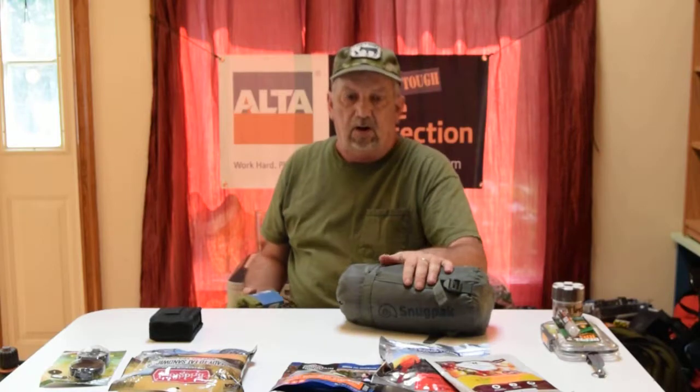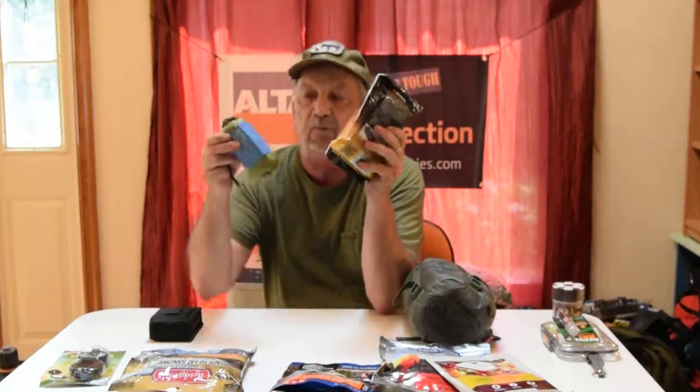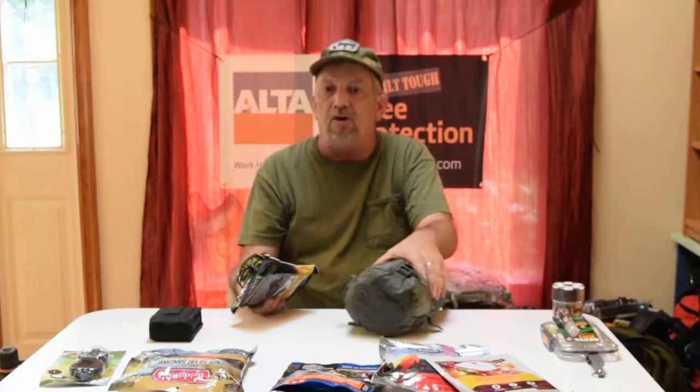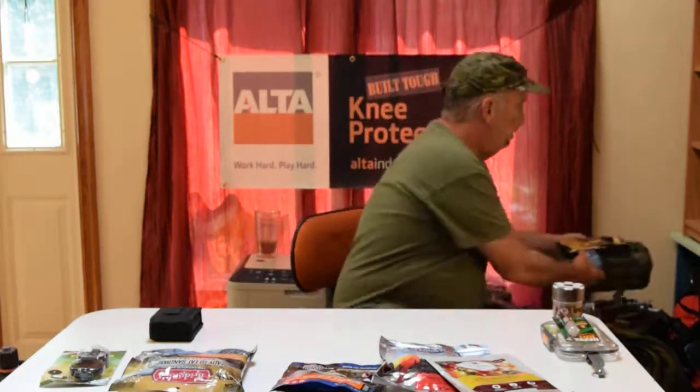And sleeping, you have your Snugpak jungle bag. And with that combination, I have any number of these, the same ones that Special Forces use. And when you have the bivvy bag, and this is by Survival Frog, and this one's by Endure, and you put these over your pack, it's just another layer of protection. You're not going to get wet, and you're not going to get cold with the combination of the two. Once again, all this stuff comes in my packs.